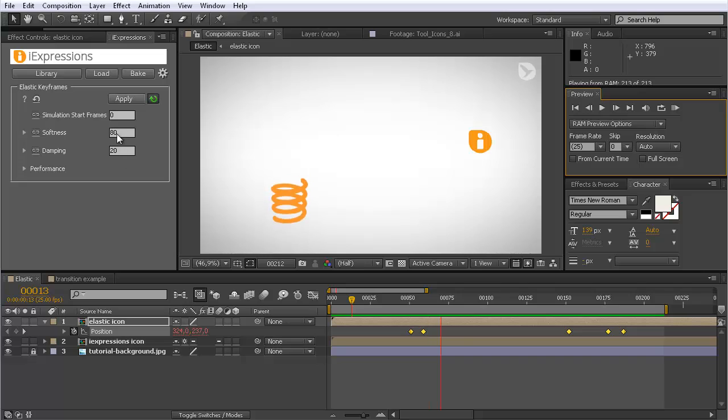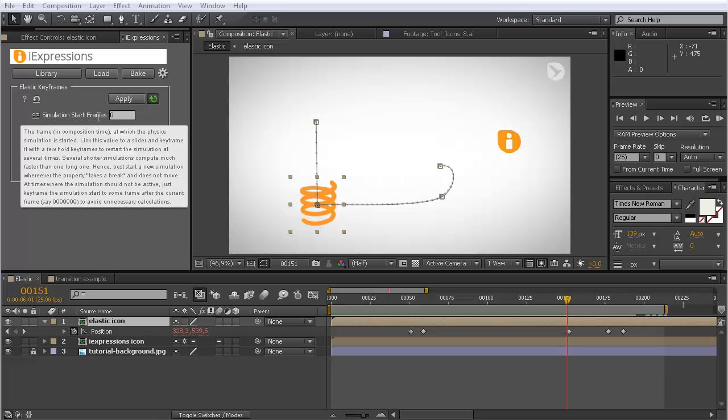So my rule of thumb is to keep the two together, like 80 plus 20 in the region of 100. In other words, if you don't want much softness, increase the damping. But 80-20 I think is usually a good balance. Maybe sometimes you want something like 70-30, so play with the values to see what better fits your needs. But in general, if you increase the softness, usually you also want to decrease the damping to compensate.